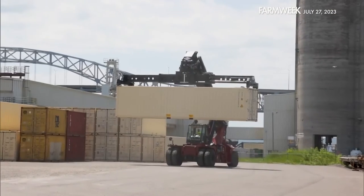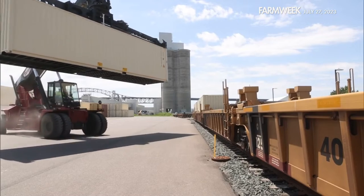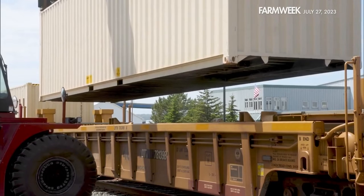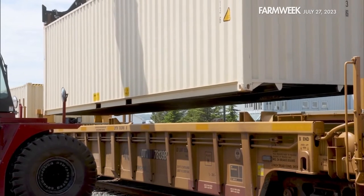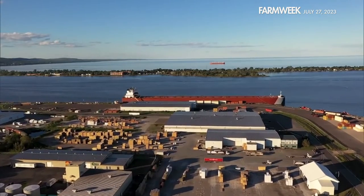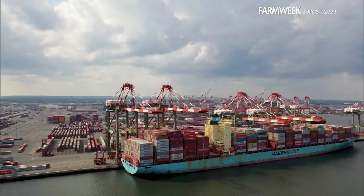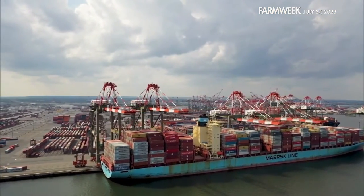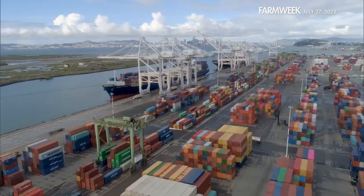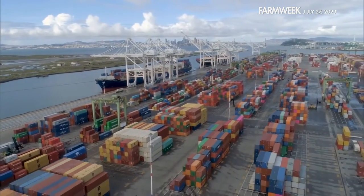They were having difficulties arriving at a supply chain solution with all the snarls and backups over the past couple of years. They were not able to get their goods to market. So working with a freight forwarder trucking company, they were looking for an alternative solution, and that ended up being shipping containers by ship through our terminal. Great Lakes ports are also looking into new options like a feeder service, where containers are offloaded in bigger ports and transported along the St. Lawrence Seaway in smaller vessels, similar to what is done in Europe.